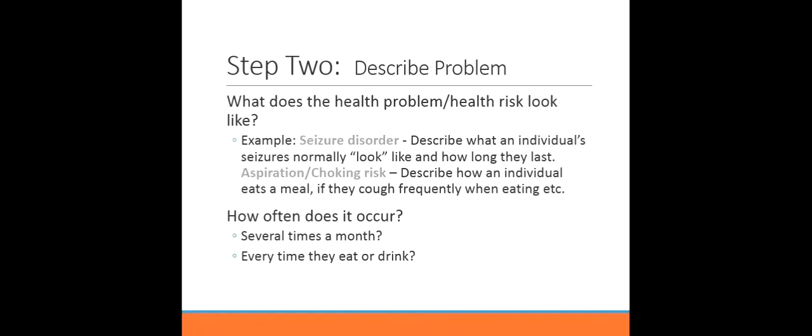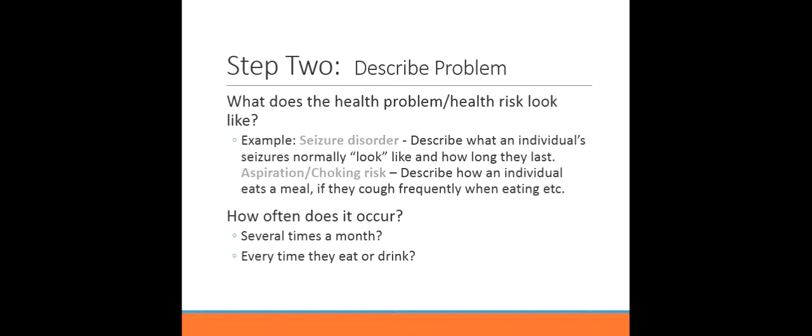There are multiple different types of seizures that will manifest in different ways. Some people may have grand mal seizures where they have severe muscle contractions and convulsions, and other people may have what we call absence seizures, where they just kind of stare off into space for a few seconds. It's important within the protocol that we know what is normal for this person, what is baseline for this person. And when we're talking about seizures, it's also important to know how long those seizures last. So if a seizure typically lasts between 30 to 60 seconds, we want to have that outlined in the protocol.